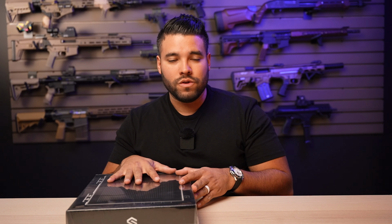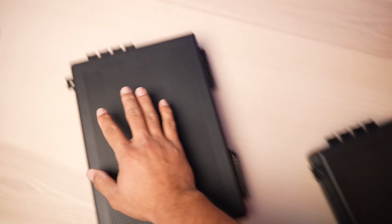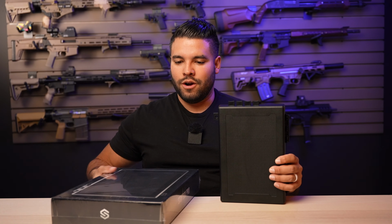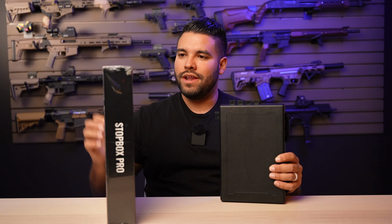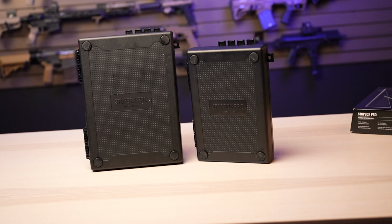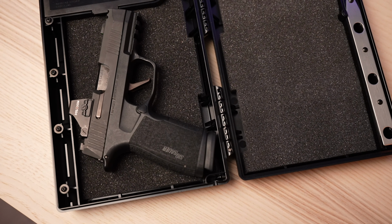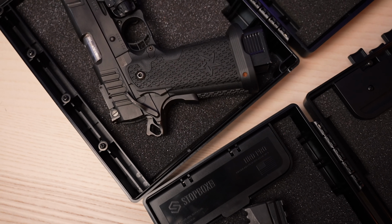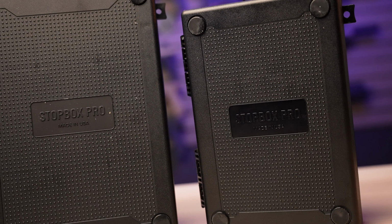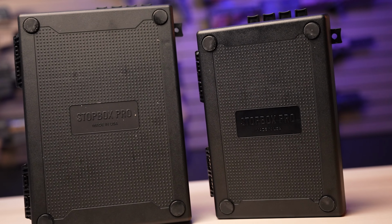Okay, so here's the thing. I have 2 of these. I have the full size and then also the compact Stopbox Pro by Stopbox. I don't know if you can tell, but there's quite a large difference between both. Obviously, the compact will accommodate more of the micro compact pistols, and then the Stopbox Pro regular size, you know, Glock 17, Staccato P, full size guns, right? Let's unbox this guy. We'll go into this guy in a little bit, but let's unbox the big boy, and I'll show you what you get inside of this guy.